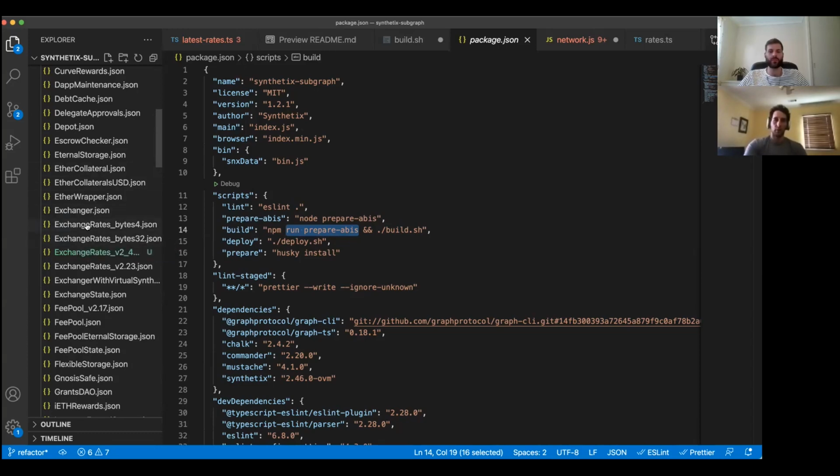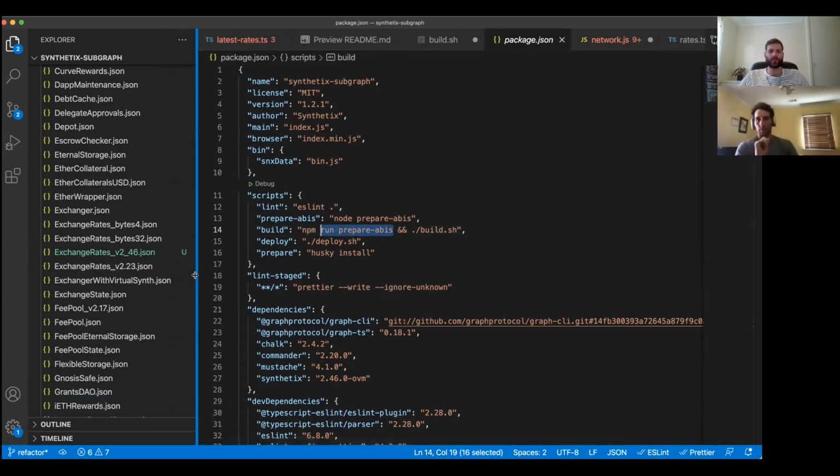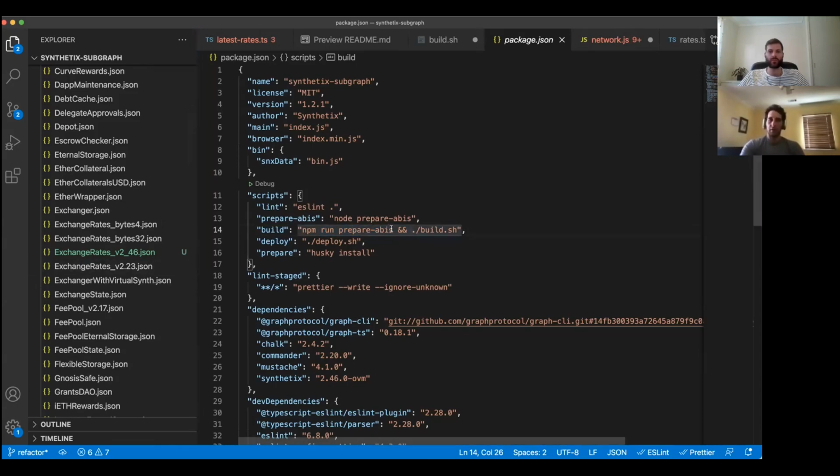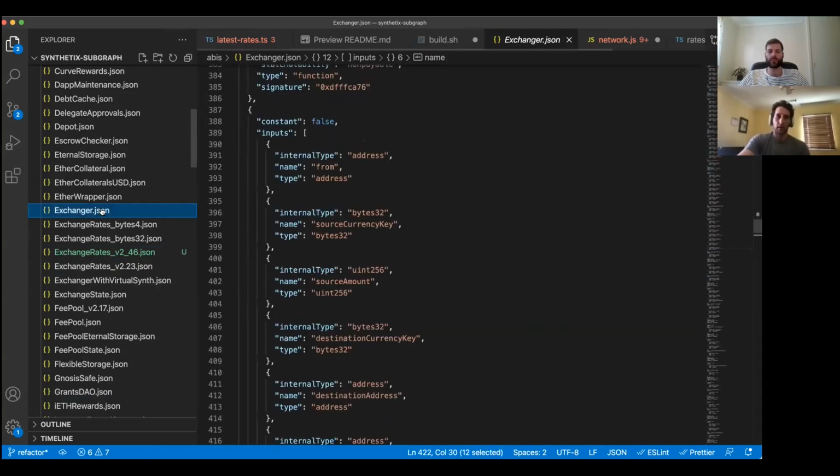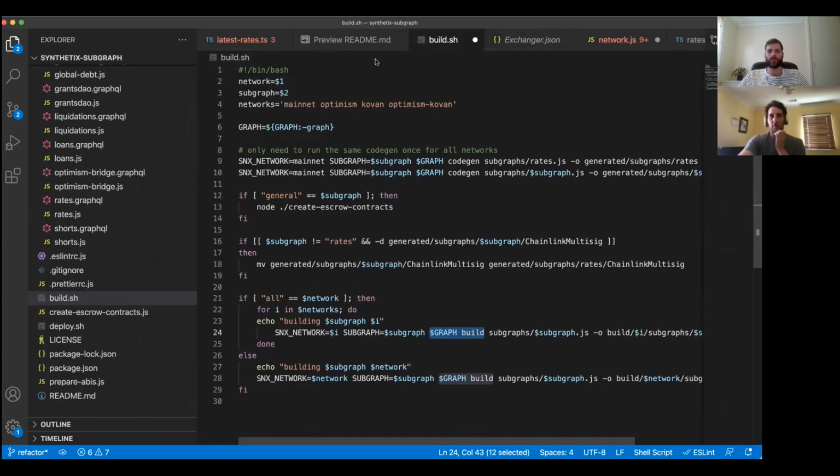A lot of times the exchange rates contract will be very similar, but the ABI will change in small ways that are important for the subgraphs. So we use an automated script to get the latest ABIs. If we have any historical ones, we just save them under unique names, and those will be committed to Git forever and should never be overwritten. But anytime we run this, it'll overwrite our ABIs with the latest ones.